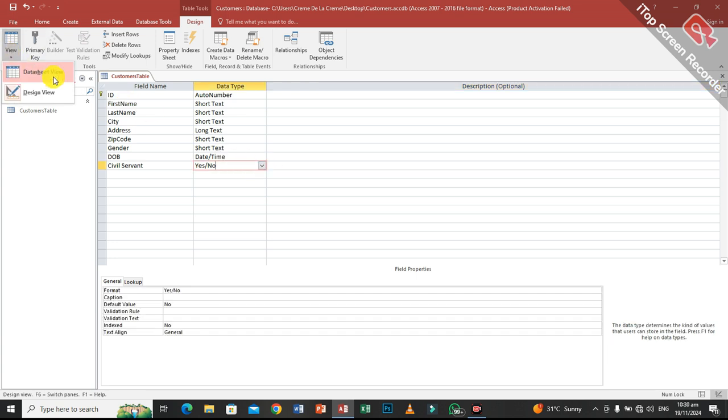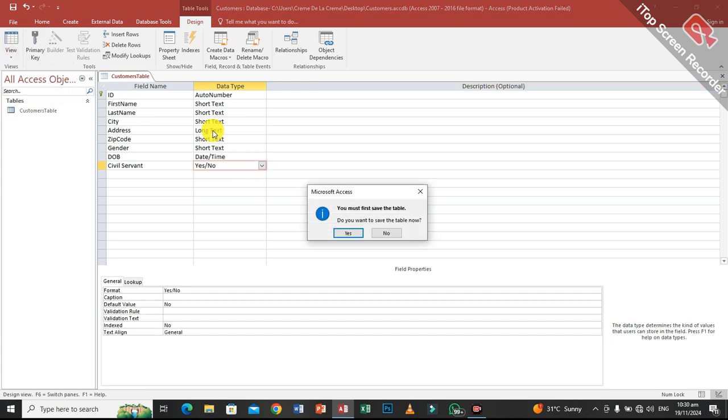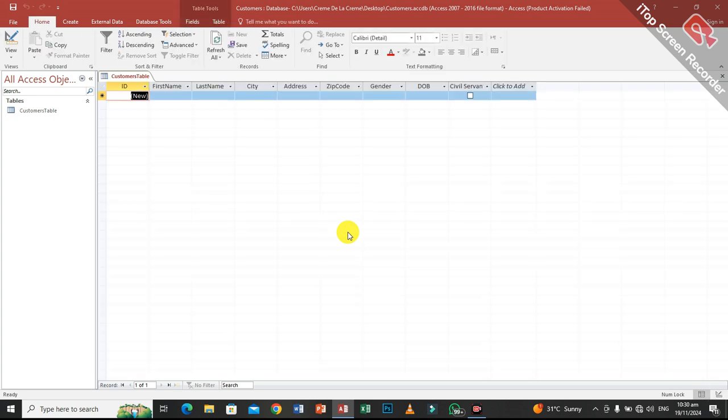So let's move to the datasheet view and see. Yes, we are supposed to save it. Then we will look at how the table looks now. So this is how our table looks. Let's try inserting something inside. The first name, let's say Kwabla. The last name is City.